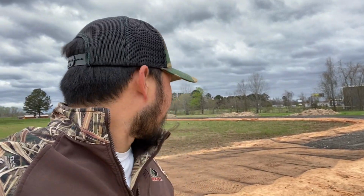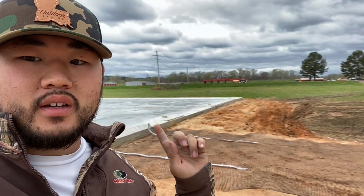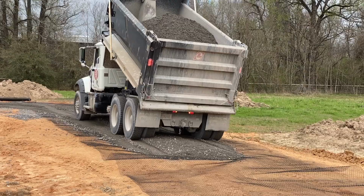Alrighty, so we got quite a few loads in now. I actually took the skid steer back because they had somebody come and rent it, I think at 3 o'clock, and I only told him I was gonna need it for like an hour or two. So I put 2 hours on the skid steer, and now he's backing in for the last little run. So got all from the road down the curve and up this way. This is the last little bit here, and then we're going up to town to pick up that thing I was telling you about.